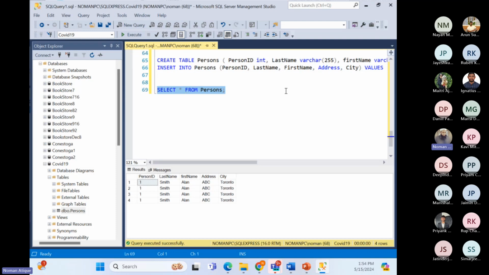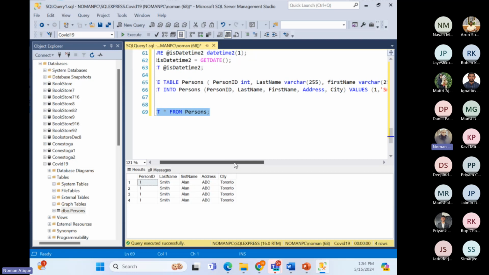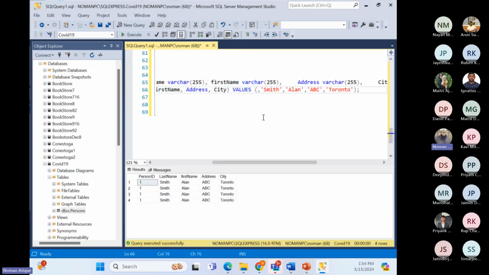So what I can do is insert some more data, maybe some with some different things. John Smith, or maybe it's the second name. Why not? John. So David, something like that. And let's see.